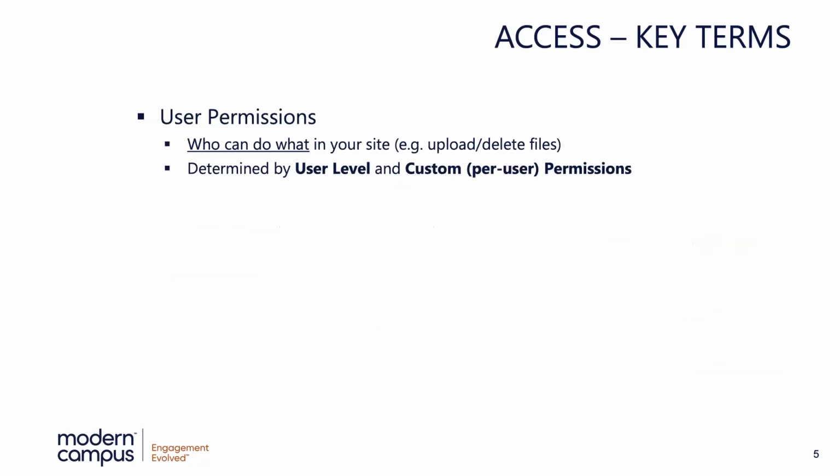So there are some key terms when we are referring to users within Omni CMS. The first are permissions. So this refers to what they are able to do within the system. So do they have permission to add new content? Do they have permission to create new sections, upload files, delete files? This is set by user levels, but you can also create custom per user permissions for some capabilities. I'm going to go through a handy resource for you guys to show you how to determine what level of a user and what custom permissions you might want to give them.